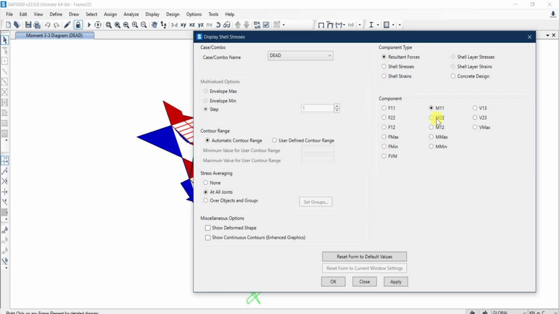If you have a two-way slab, you have M11 in one direction and M22 in the other direction. And F11 and F22 are the axial forces in your slab in the 1-1 direction and in the 2-2 direction.